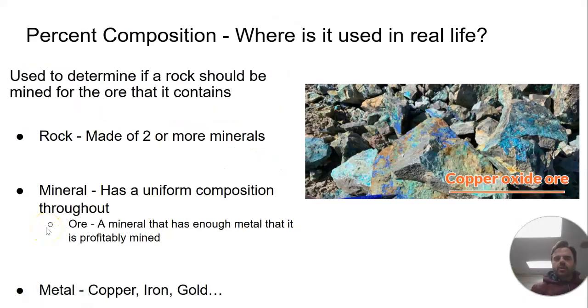Okay, this last section is just a quick connection with earth science, and what it has to do with is minerals. And the reason percent composition is important is because when we look at minerals, minerals are essentially just large ionic compounds. Sometimes they can get quite complex, but maybe only one little part of it is what you're interested in. For example, it might be copper or gold or iron or silver or cobalt or a whole bunch of different metals, but they'd be part of these minerals, and we have to calculate the percent composition because then we can calculate whether it's profitable to mine that. Not only profitable, but also how does it impact the environment.